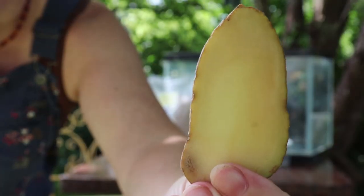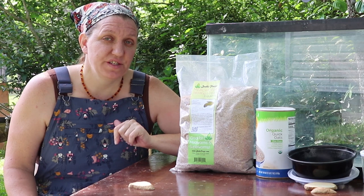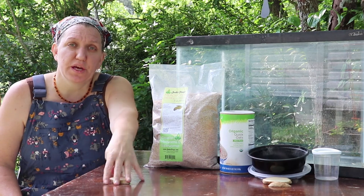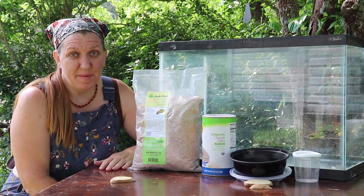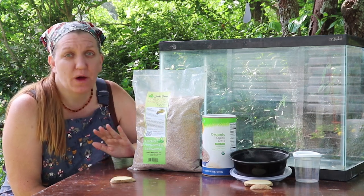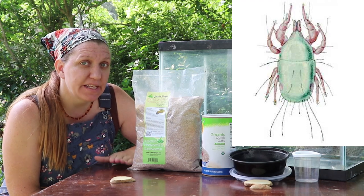For food, brand cereal is fine and oatmeal is fine. I've even had to feed them layer pellets or quail food in a pinch and it worked great. We add slices of carrots, potatoes, and apples, but you have to keep an eye on these slices so they don't get moldy — remove them if they do. Something extremely important: if you get wheat bran or oatmeal from any source, put it in your freezer for 48 hours before feeding it to them to kill any active mites or moths.